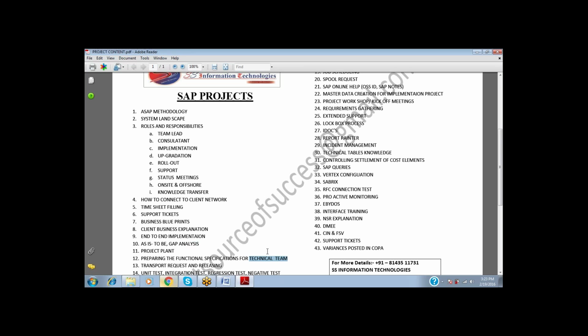We have to convert that non-SAP to SAP. Otherwise, the client requirement will not match the specifications. So we need to make that development also. We need to give that requirement to the technical consultant team, which we can call functional specifications to the technical team.